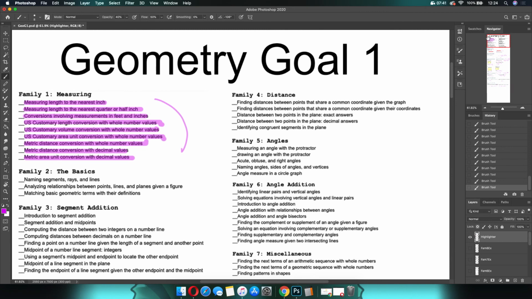This is a non-essential family. None of these are on the DSA, and not all of these are big uses in terms of unlocking topics. But just in case you need something for a last-minute sweep of your goal, this should set you up pretty nicely. Next video, we actually start getting into the real geometry, and I start talking about what the course is going to look like as a whole.